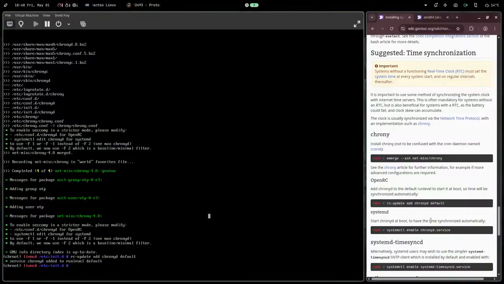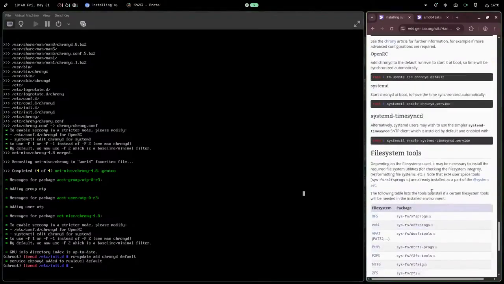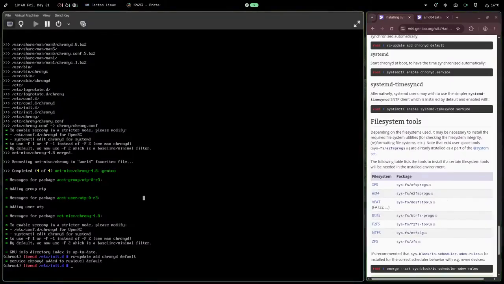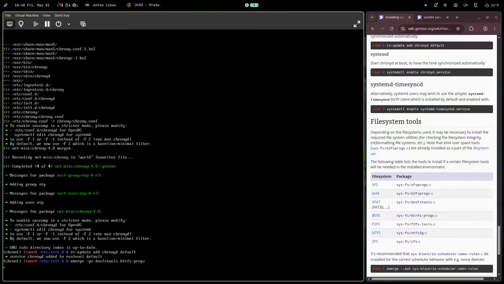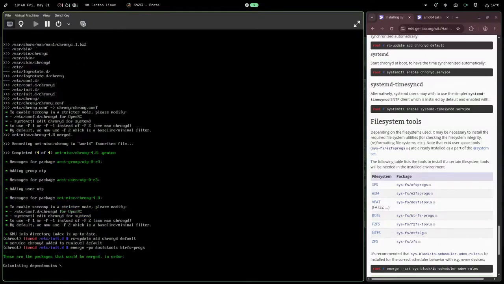Yes. All right. So cronie is installed. It's enabled at boot. File system tools. Okay, so this is important. We have file systems on our system. We might need tools to actually be able to interact with those. So what we definitely have right now is VFAT, right? So we're going to need dosfstools, and we have Btrfs. So we'll need btrfs-progs, and let's see what dependencies those pull in.